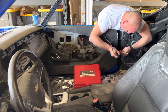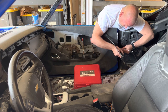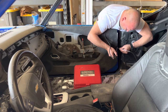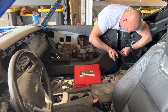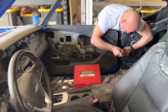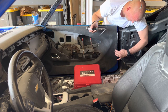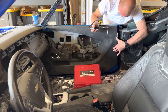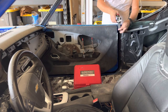Some people would just use a product by 3M. It's for fast bumper repair. I don't remember the product number, the 9247 or something like that. It's just fast bumper repair. It's an epoxy type of deal, and it's flexible, but you're not supposed to put body filler on top of that, it says, so I don't really know if you can. So now that piece here is nice and welded, and when the door gets pulled in tight, it'll create a nice seam on there, and it'll look like a factory panel.